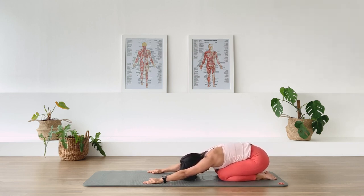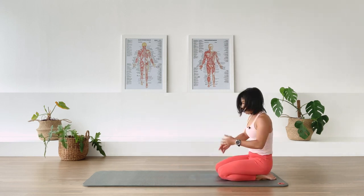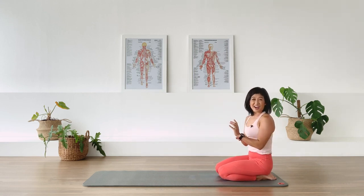Two more. Last one. And roll it up. Okay, we're not done yet. We've got our front support three ways.